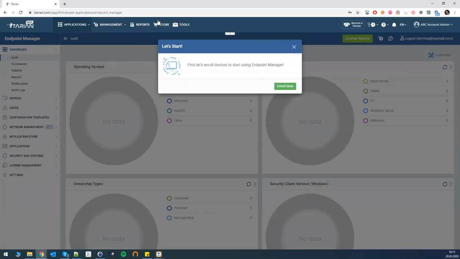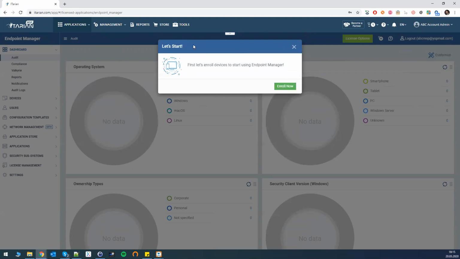When you first enter Endpoint Manager, since you won't have any device enrolled, the system suggests you start using it. To be able to use Endpoint Manager, we need to enroll a device. So let's enroll the device.